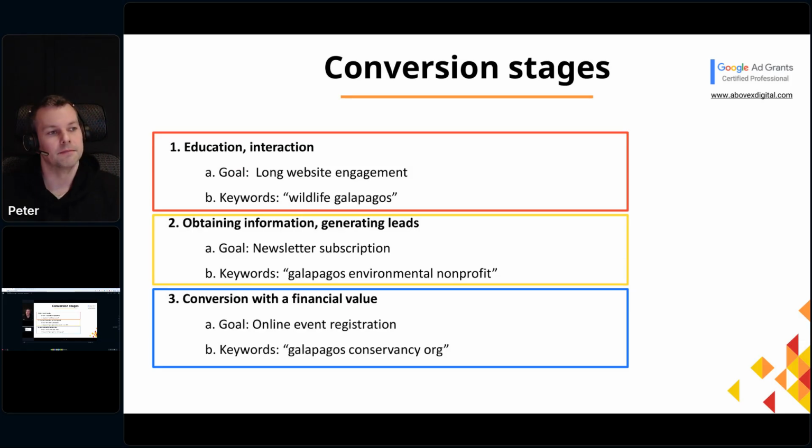All right, and when we talk about conversions, coming back to this example, this environmental organization called Galapagos Conservation, when we design their Google AdWords campaigns, we design them around 3 conversion stages. Okay, their main goal is obviously fundraising, but fundraising is something that doesn't happen overnight. It doesn't work in a way that people click on the ad and land on your page immediately and then they convert, right? And they give it away, take out the credit card and donate. That's not how it works. It takes consideration. People need to build up some sort of relationship with the organization. It needs to be timed properly, and there are many more things to look at.